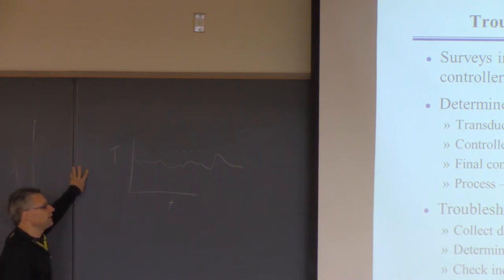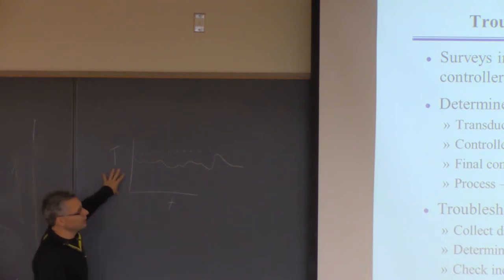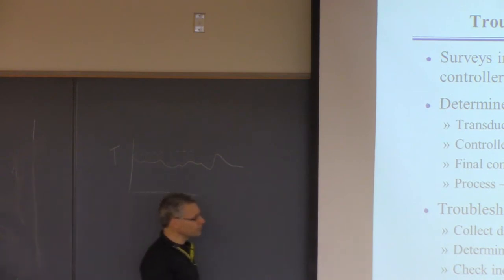So in either case, if you can find a specific instance when it started, then you can try to figure out what happened three weeks ago. So when you run a plant, the operators keep a log of everything they do. And then you go to the operators and say, what were you doing a week ago on Thursday out in this unit? And they're like, we changed the valve. You're like, that didn't work well. You see, so you identify what the actual problem is. If it's always been like this, which is surprisingly frequent, I hate to tell you, then you just kind of go about redesigning the controller and not worrying about what the cause is because you're not going to be able to find the cause. It's always been like this.